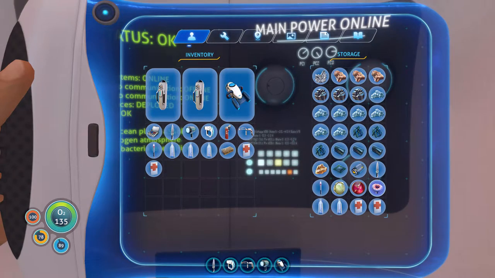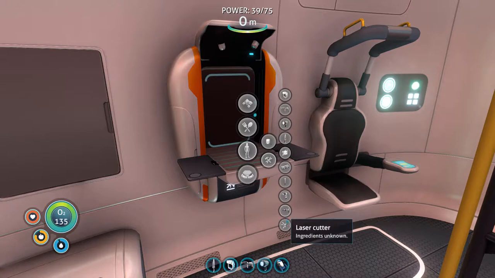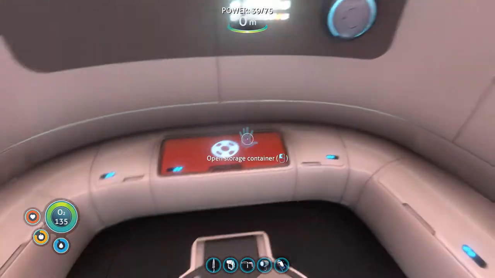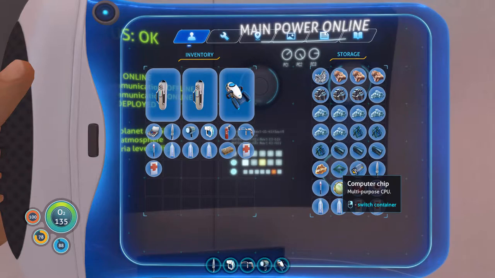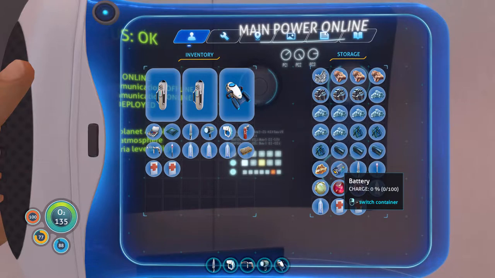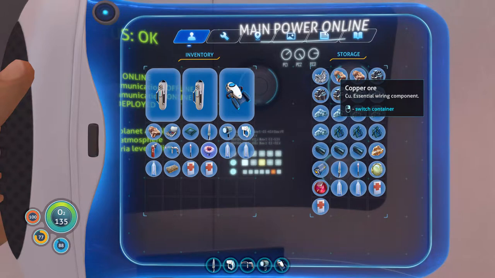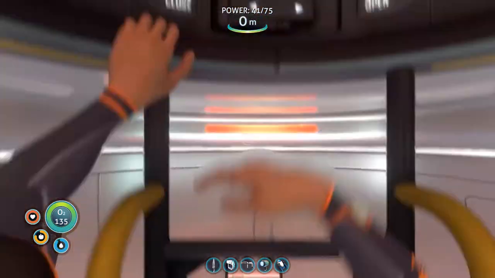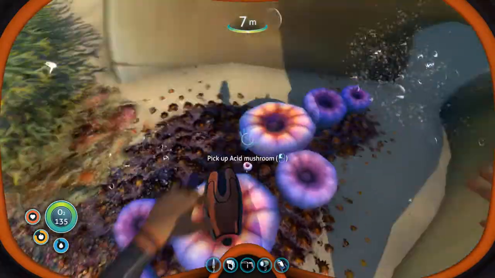Cool. Okay. What do I need for the habitat builder? Tool, I think. Yes. Computer chip and a battery. And the battery is at 0, so I gotta make a new battery, which is that and copper. And I need some more of those mushroomy things.